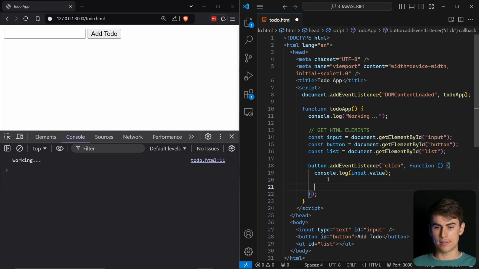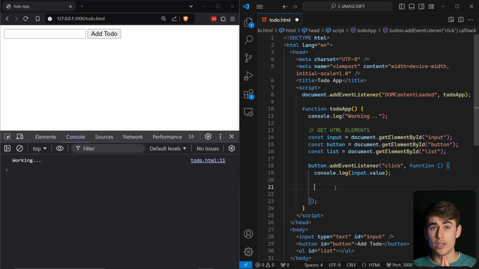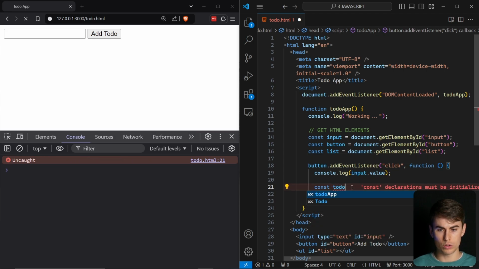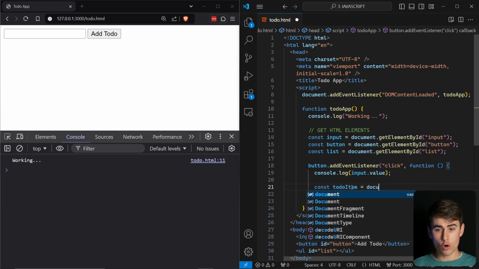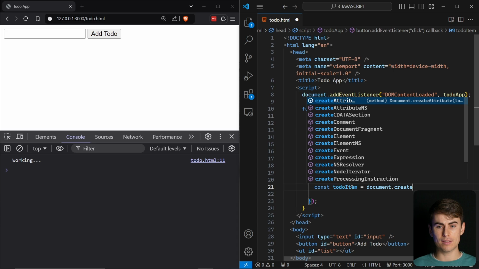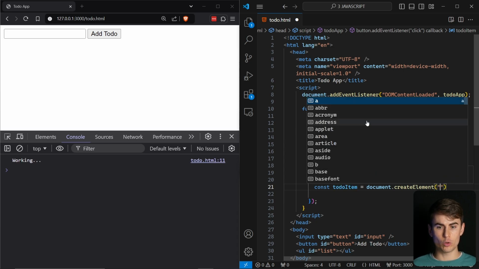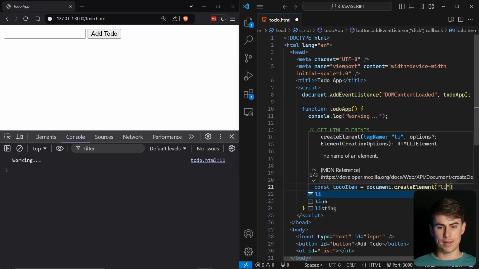So what we are going to do is first we need to create an HTML element. This is the only thing we haven't covered here. So I'm going to create a list item. You can name it however you want, or todoItem, for example. And I'm going to say document, because we are doing something to the document, createElement like this. In this case, we have here all the elements we can create: h1, h2, h3, header, HTML, iframe, everything. In this case it's going to be a list element.